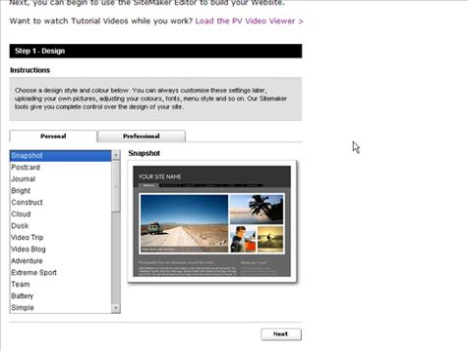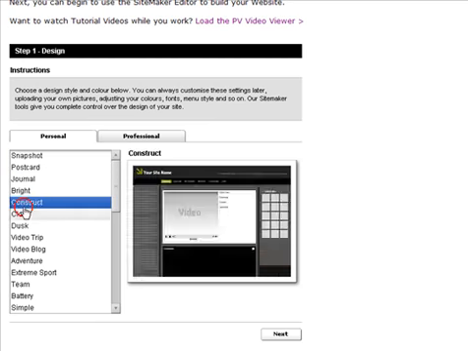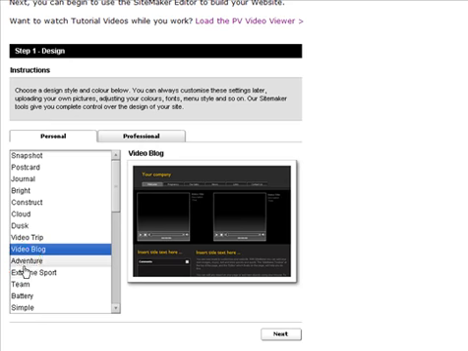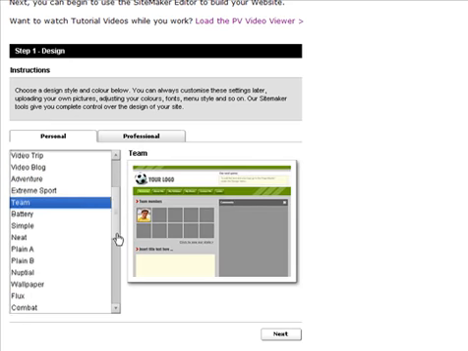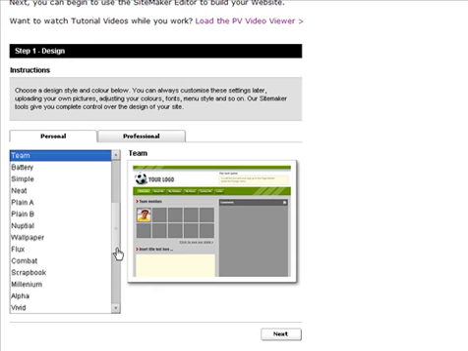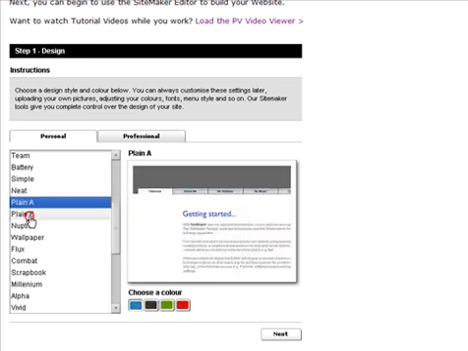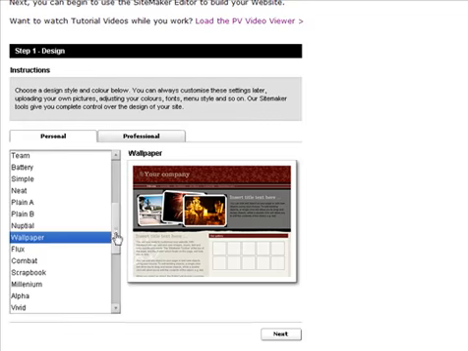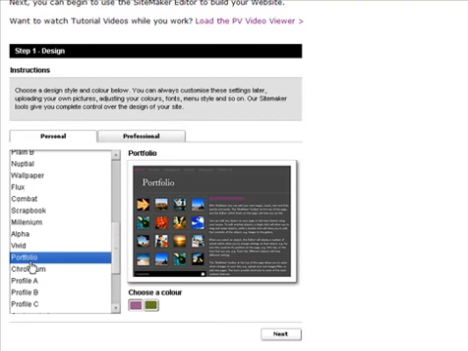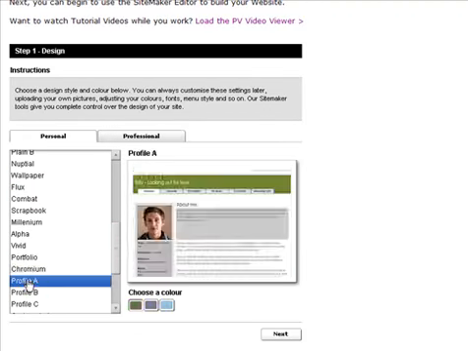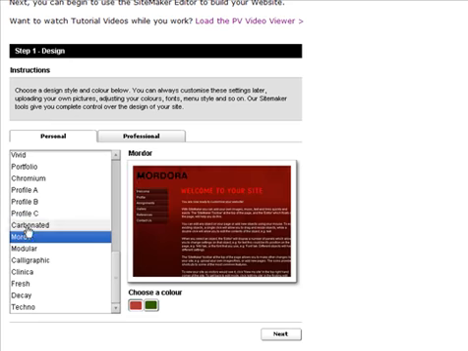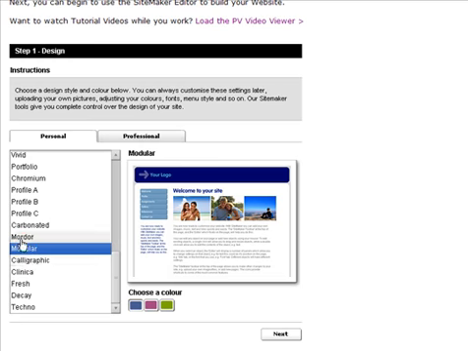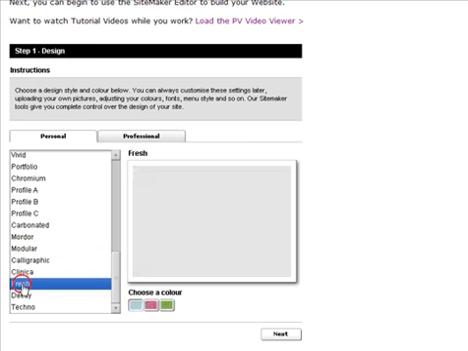So the first area that you'll be in is the design area, and in here you can pick out a template to use. Now there's a whole bunch of them. You can scroll through depending on what you wanted to do. Of course, we have many different kinds of templates for you to choose from. Of course, we have a portfolio template, and basically any of these templates could be adapted to a web portfolio. Because everything is so editable in Portfolio Village, you can literally change everything on any template.